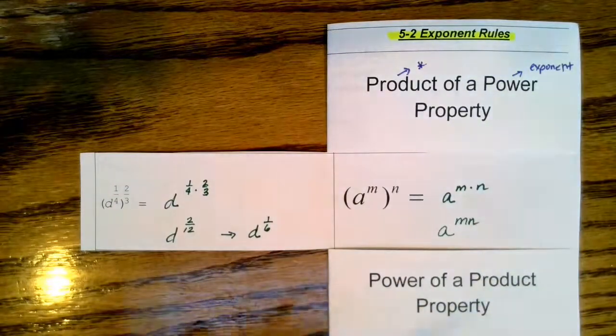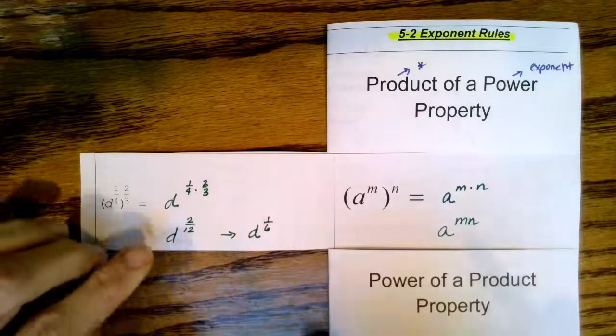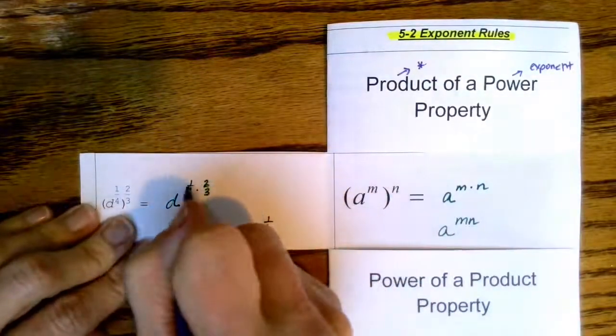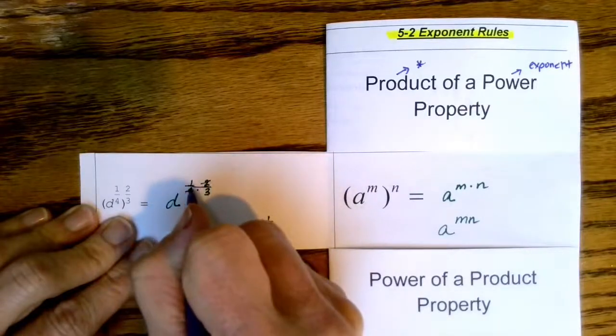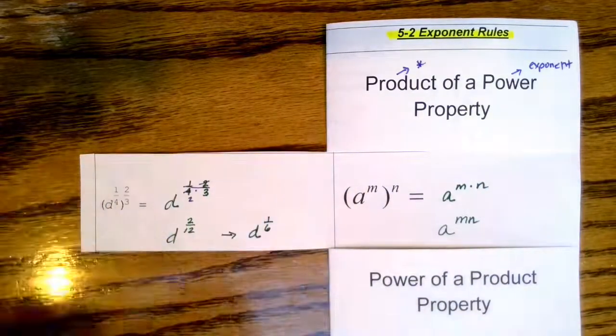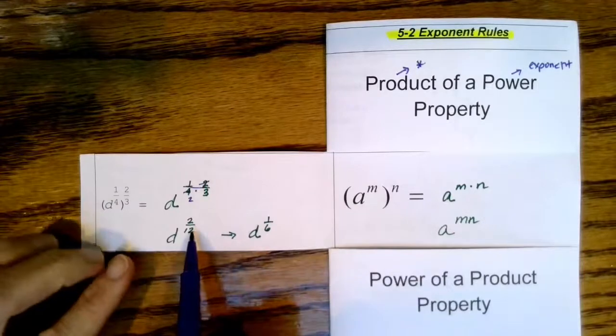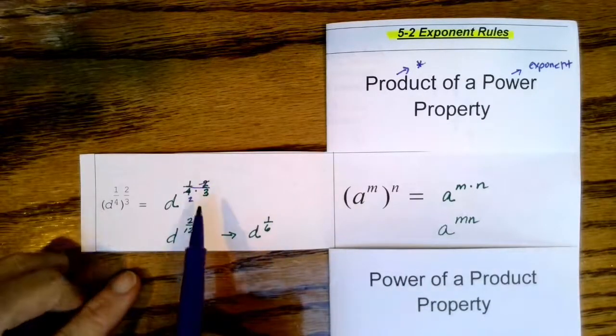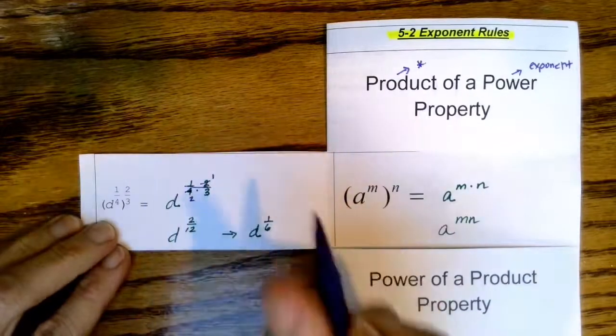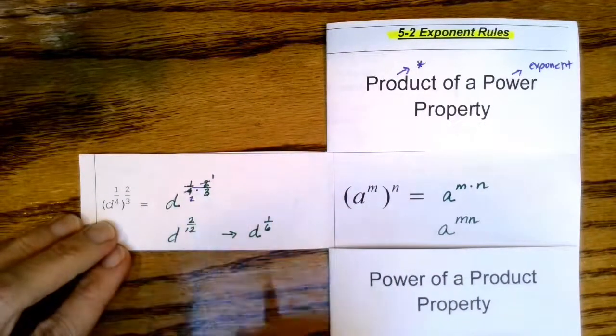Now, if you're a person who likes to simplify before you multiply, you can see that when I look above and below the fraction bar, if I see a common factor, I can divide that out first. So you either simplify here at this point, or you can simplify up here, giving me then 1 times 1 is 1, and 2 times 3 is 6.